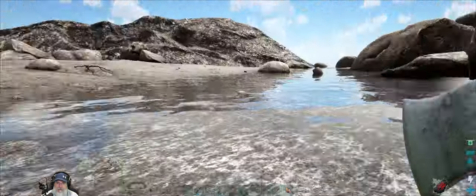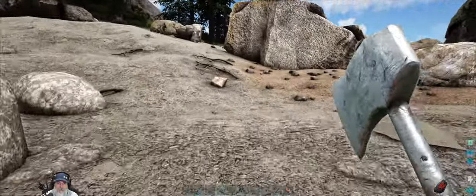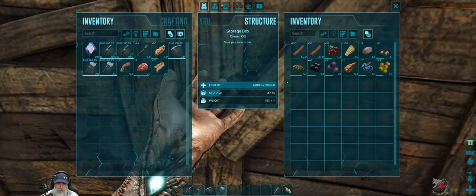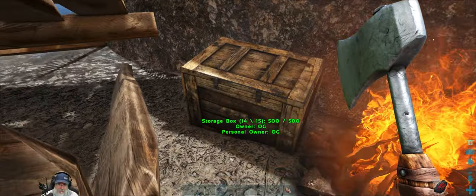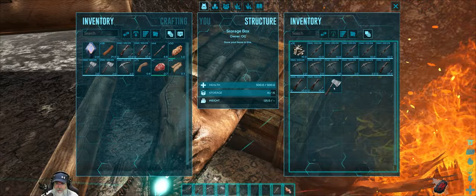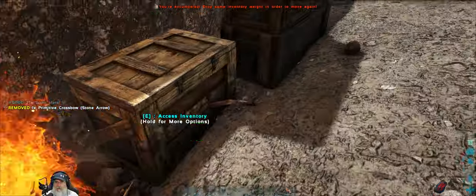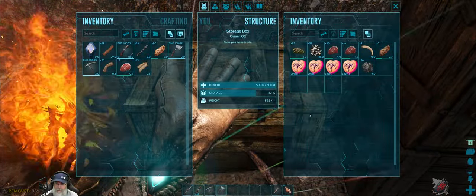Okay, let's go drop some stuff off, and then we'll come back and knock this dude out and see if we can tame him. Now, do we have to have ammunition for slingshots? I don't remember. I mean, it would make sense that we would have to do that, but what makes sense and what is actually the case are not always the same thing. Let's put this in here and I think I'll store the extra metal in here for the nonce.